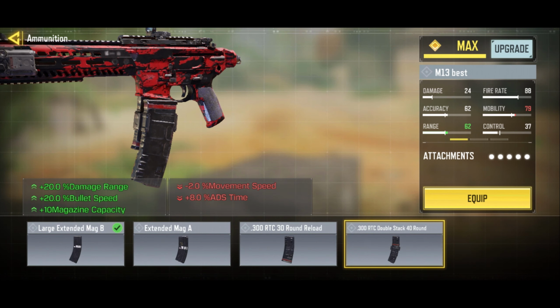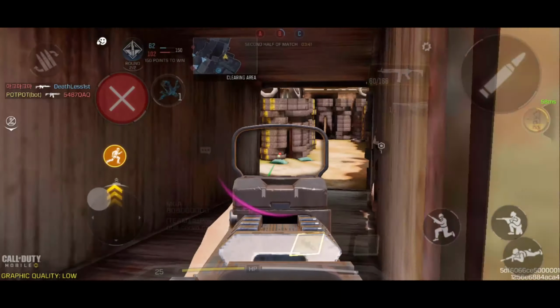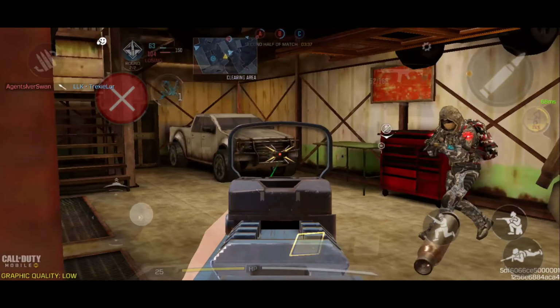Now, should you use the 300 RTC bullets? No. Or at least I don't think its bullet speed buff helps the gun enough to make it a must-use for multiplayer. Maybe for BR, but for multiplayer, using any of the larger magazines is my recommendation. The gun shoots pretty fast and has low damage, so having a really big magazine is currently the better choice as of now.